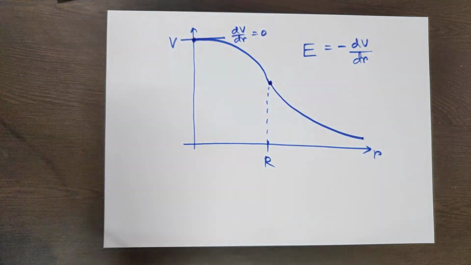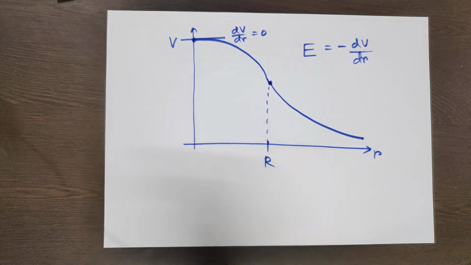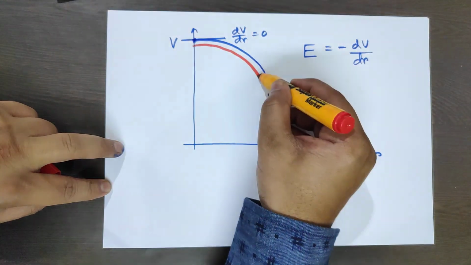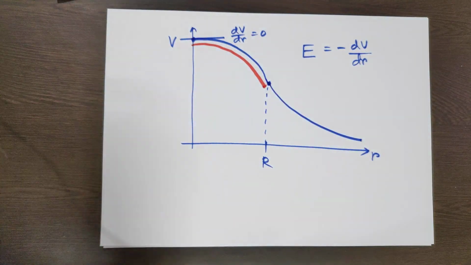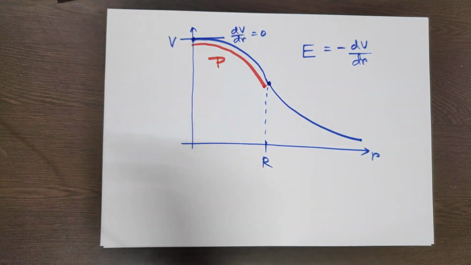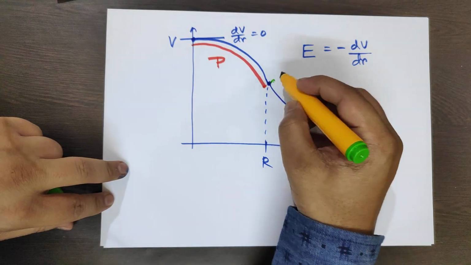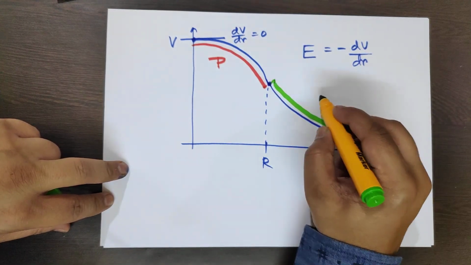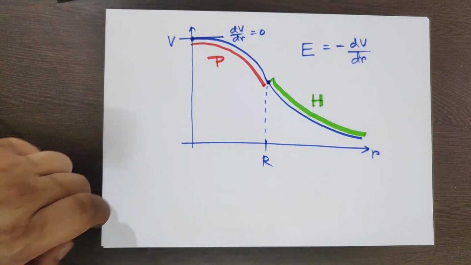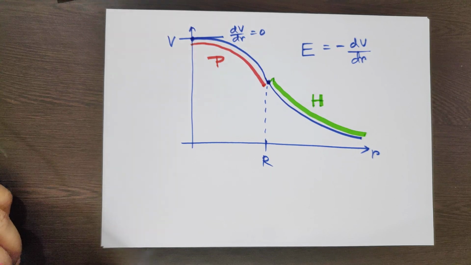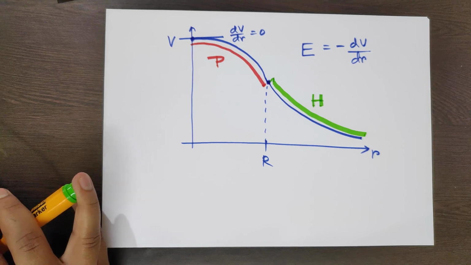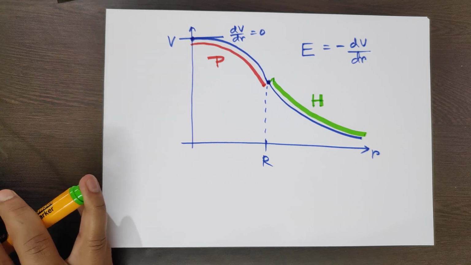And this part of the curve is a parabola, while the other part of the curve, this part, is a rectangular hyperbola. Though these concentric shells, I mean the concentric conducting shells, we will do in much more detail when we learn about Gauss's theorem and properties of conductors.